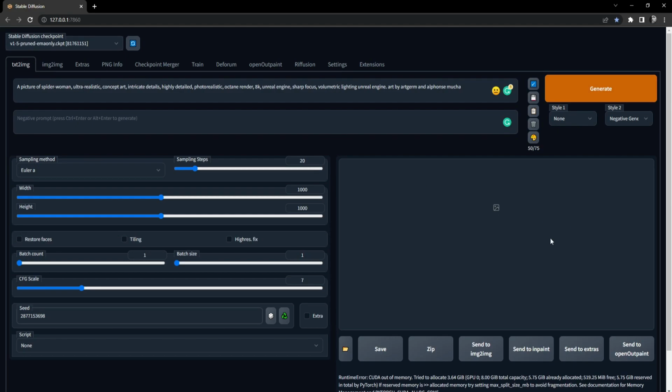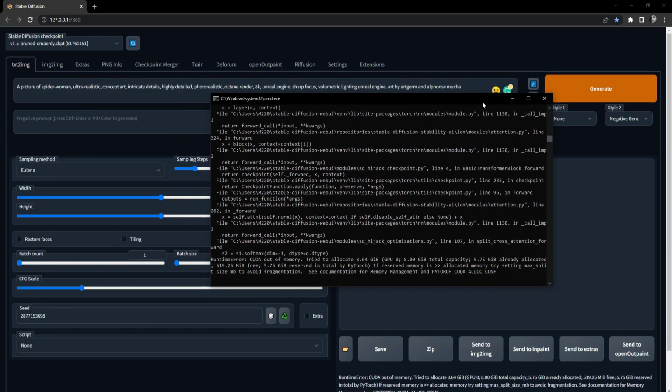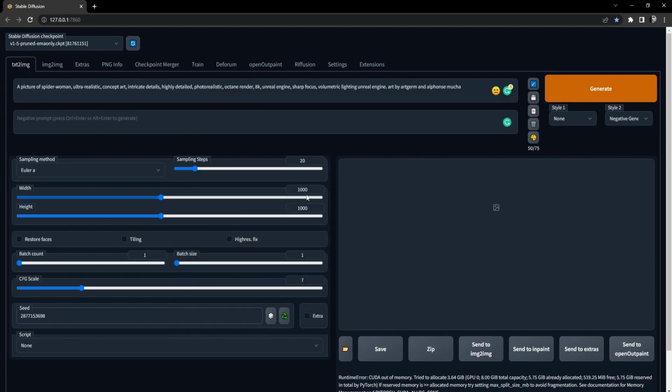And you can see that it just crashed. And if we open our command line, it says runtime error, CUDA out of memory. Try to allocate 3.64 gigabytes, but it basically did not have enough memory to generate this image. So with my GPU, with my hardware, this is too much.